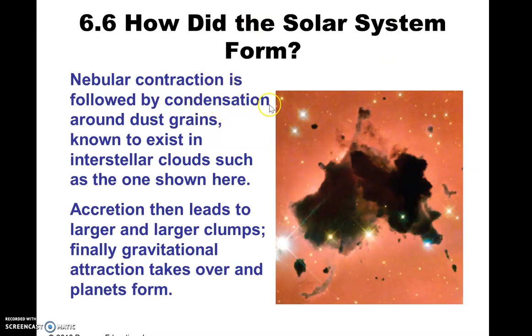What can happen is what's called condensation, right? If you think about what condensation is, that's our atmosphere, for example. That's a good model that we're using. Condensation happens when water molecules in the atmosphere, which are gaseous, combine to form a liquid, and that has to do with temperature and density. And similarly, that happens with these gas clouds.